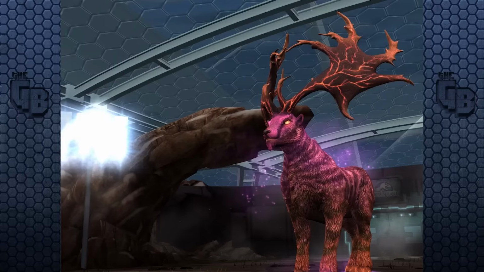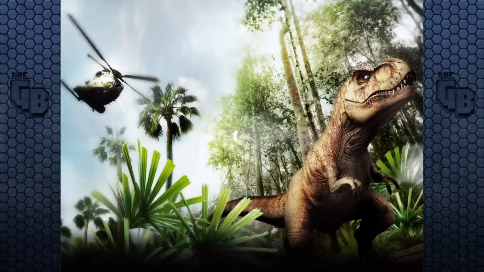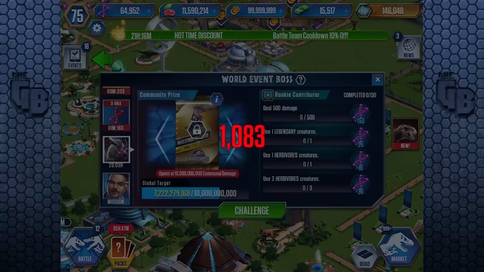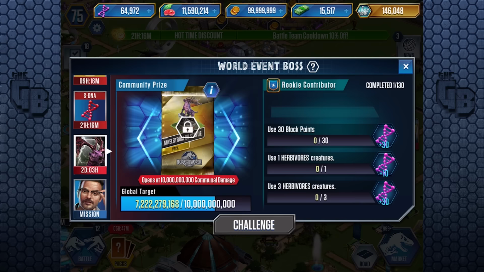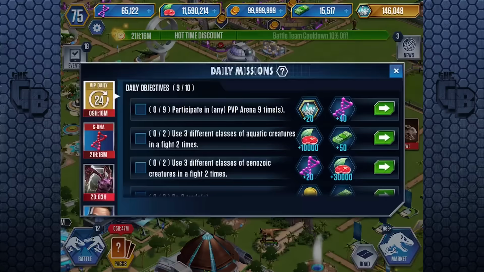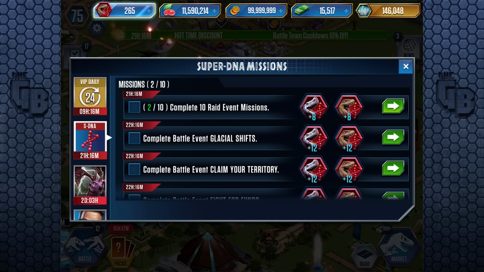The battle rages on. But I'm sure we did some of the missions anyway, so we're going to get some DNA. 54,000. Oh, we only needed to deal 500 damage. Use 1 legendary. Oh, we should have put herbivores in. Oh, damn. Didn't think about that. But we did do... Oh, how much did we get? 34 DNA for each. Not bad at all. So we're like 207 DNA away from Mono Stegotops. And then it's only 1,000, I think.